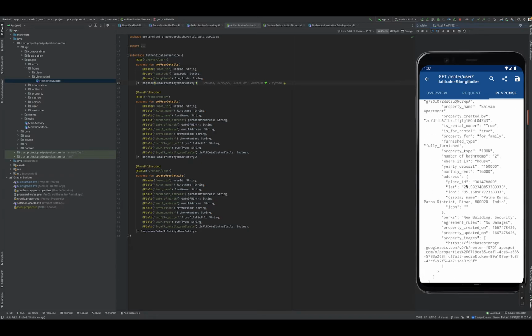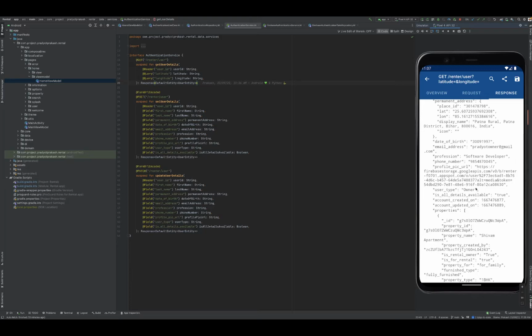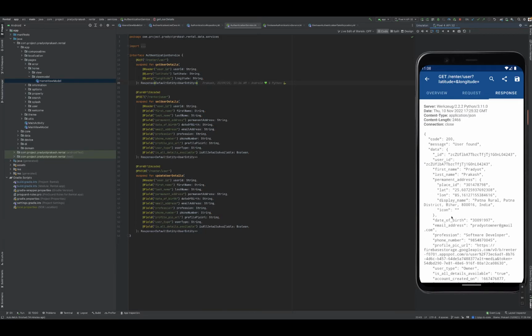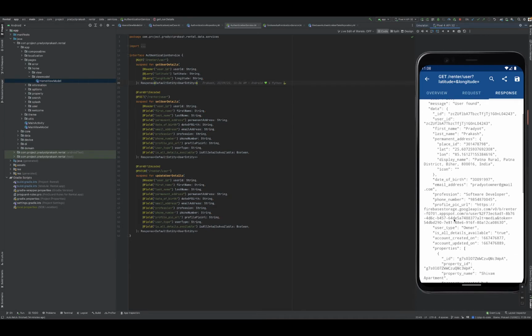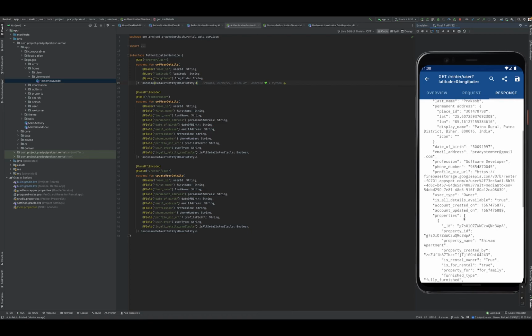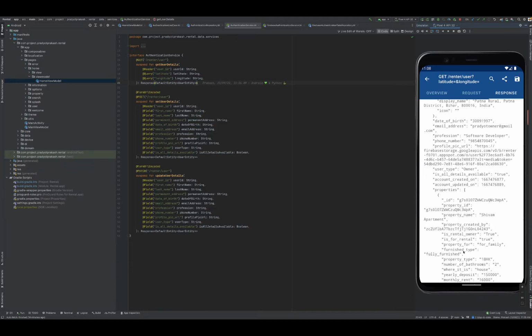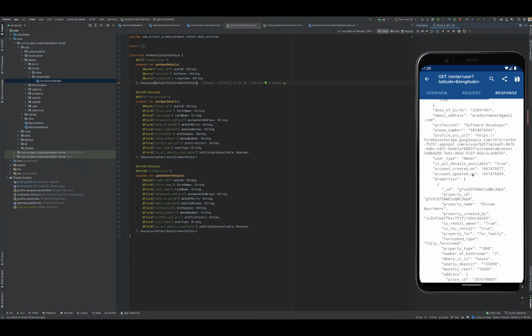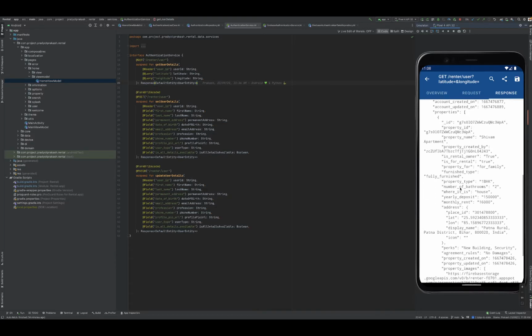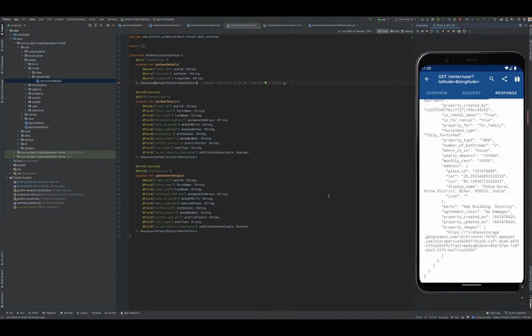But as of now I'm sending everything, like user ID, first and last name, permanent address, profile pic, and properties. If it is an owner, then property details will be shown for that user. Also when the account was created, when it was updated, user type, owner or renter, all those things.